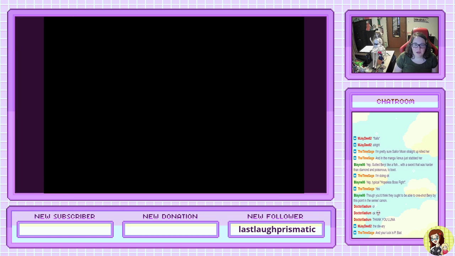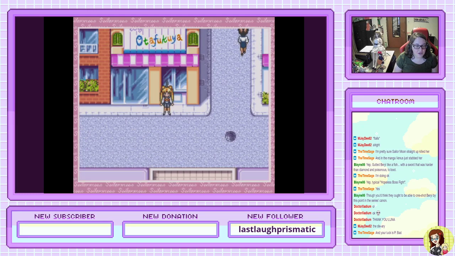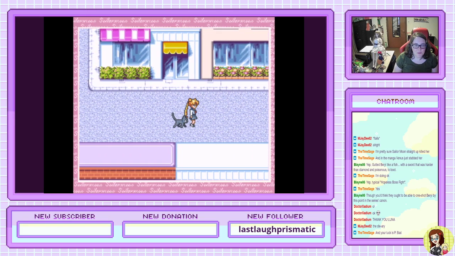Okay, so I think I've got pretty much all of the healing and buff items that I need. So we are going to go visit Mamo-chan.